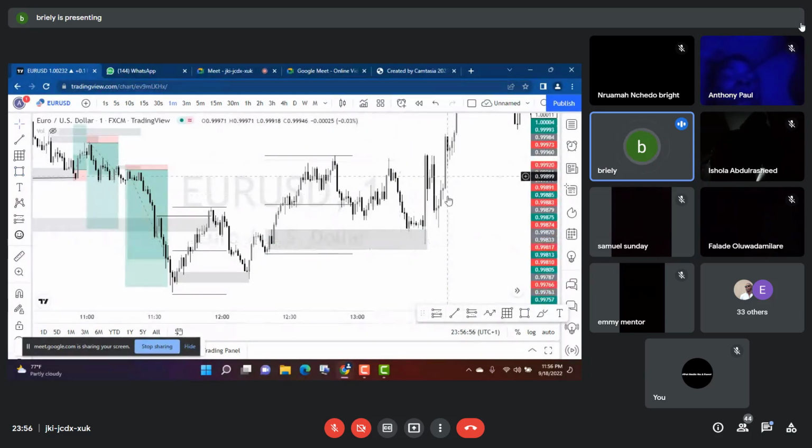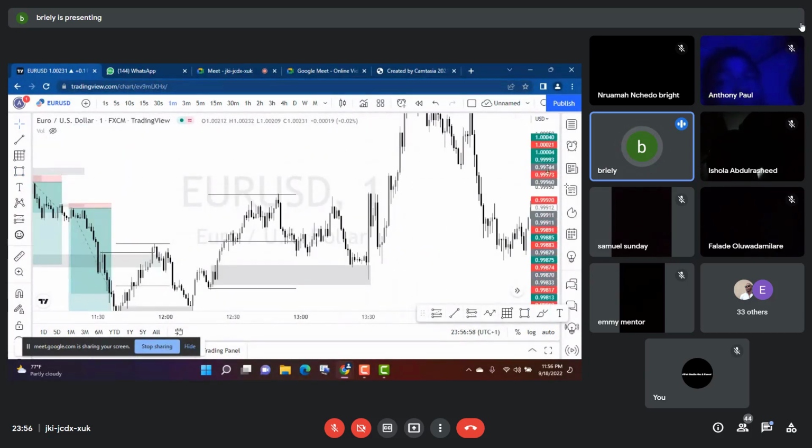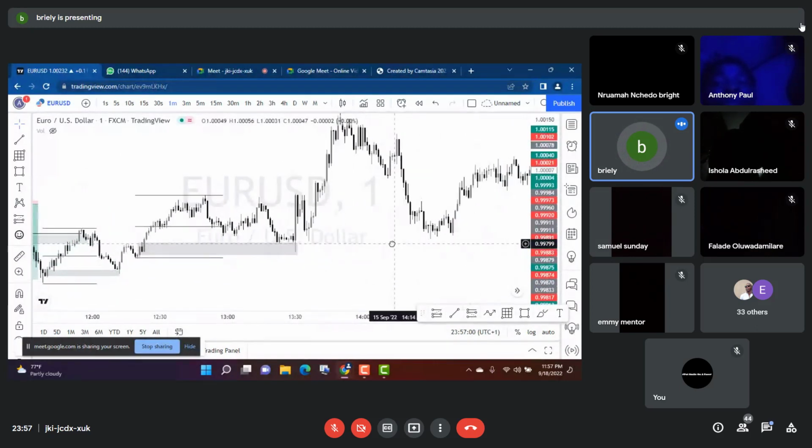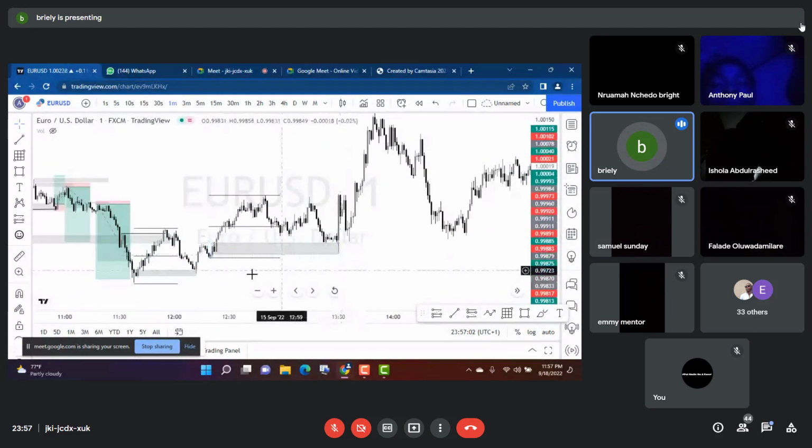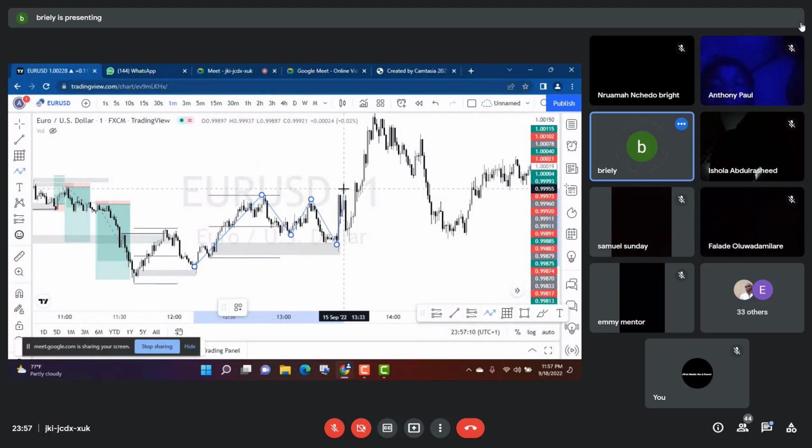Again. Boom. Touched. So it's just applicable everywhere. Now, look at what price did. Price was moving again, giving us a series of highs, low, high, low. And we had a break of structure here, right? A break of structure here.